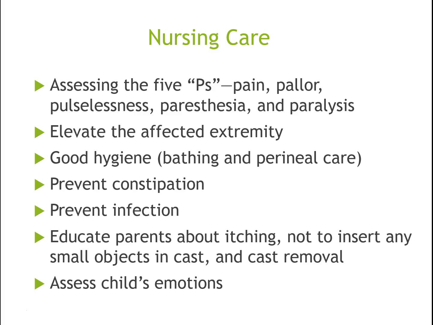Educate the parents about the fact that the child will experience itching because of the cast, because the skin is not getting air, because of the healing process. Sometimes they have itching, but don't let the child put anything in the cast for the itching. Cast removal, when they take the cast off, one extremity obviously is going to look smaller than the other because of atrophy. It hasn't been used. That extremity muscle has not been moved. So it's going to look smaller. It's going to be weaker. So sometimes they may have to have some therapy after the cast is removed to strengthen that extremity.